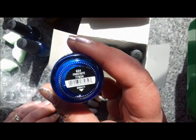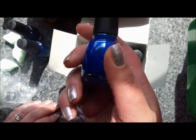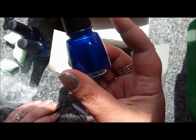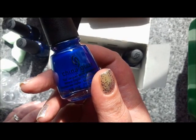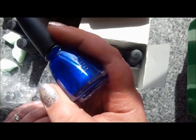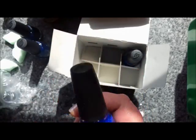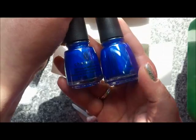China Glaze Frostbite. And this, oh, I can see now why people love it just from looking at it. I thought it was much paler, and I actually thought it was a little bit like Aruba Blue, which I destashed from Essie, but it's not. I can see it's very different. Yeah, I think I'm going to really like this. This is a lot of people's favourite China Glaze, and I just felt as though I was missing out.